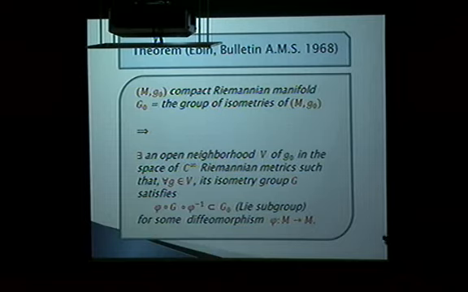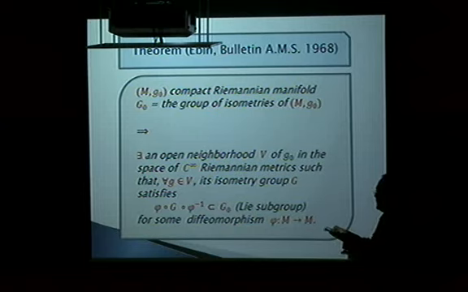And then the theorem of Ebin says that for G0, there exists some neighborhood. Now we are talking about metric tensors, so in some sense, they are functions. And so we can talk about a C-infinity neighborhood in terms of comparing the function, derivative, second derivative, etc., everything all together. So let's think about some neighborhood of this Riemannian metric.